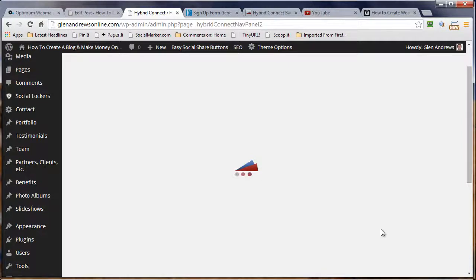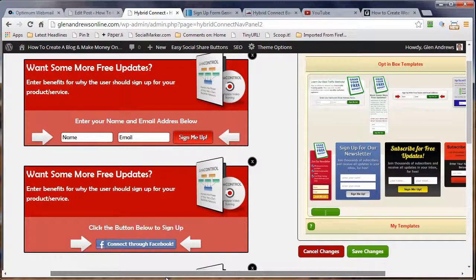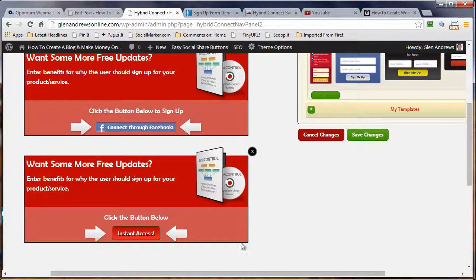So we click edit. And on this page, I have this screen kind of shortened for this video, but I'll slide it over a little bit. It gives you 3 options over here, so you can see exactly in real time how your form's going to look as you create it, which I think is awesome. This is what most people will see on your site. Some people will see this if they're logged into Facebook. And if people are already on your list and you're creating another list for them to join for a webinar or whatever, they may see an instant access button, like join my new list or webinar, whatever you want to create.